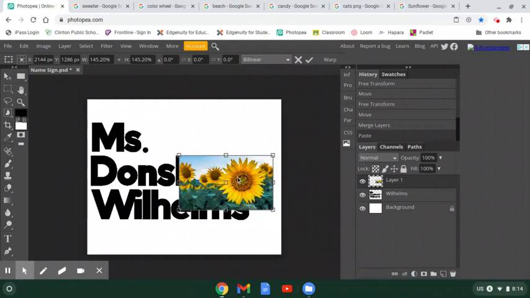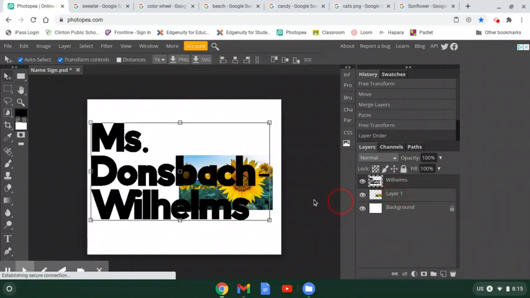Now, you want to make sure not to make your images too big, because you can only see your image through the window that the letters are going to become. So if I move my text on top, you can see anywhere where my letters are covering are the part of the image that I'm going to be able to see.